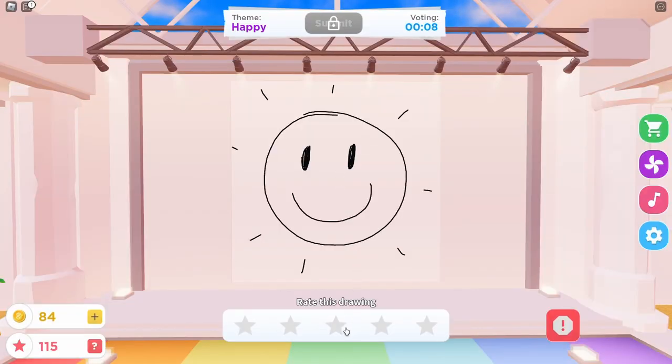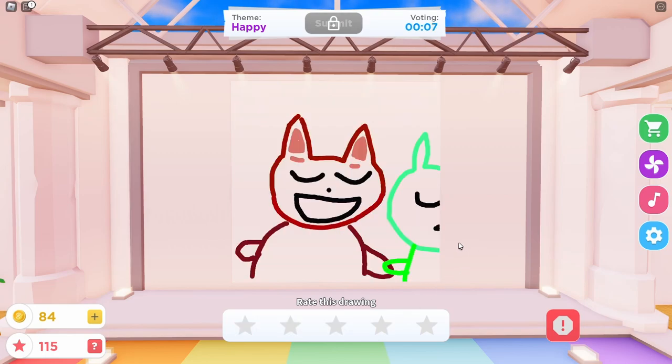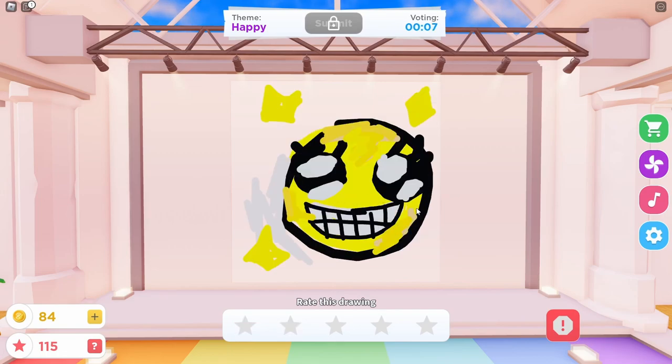That's pretty good. Less is more. 3 stars from me. That's pretty good. This looks like a phone background or like a wallpaper. I like that a lot. That's pretty cute! I like that a lot. I don't know what they are, but they're very cute. Less is more — classic. I like it. Reminds me of Walmart. Pretty good. It looks like a planet, and it has a big ol' smile. And I like that. Planet happy.